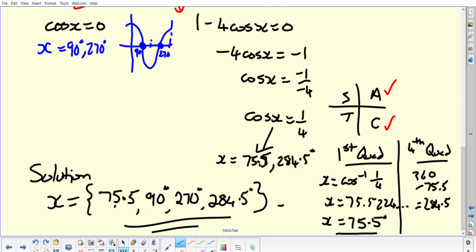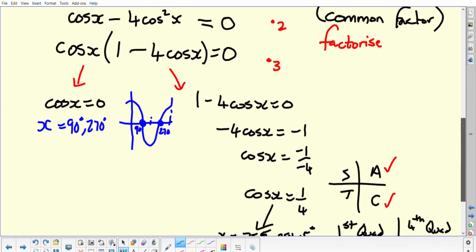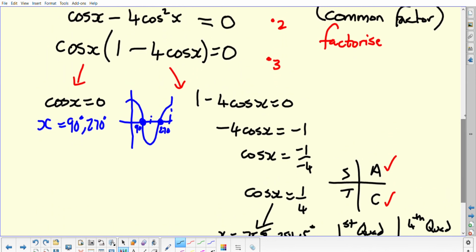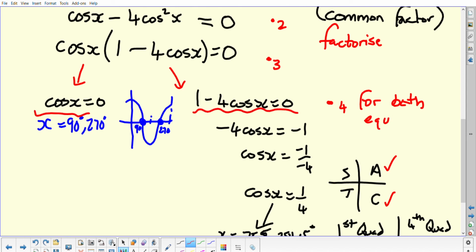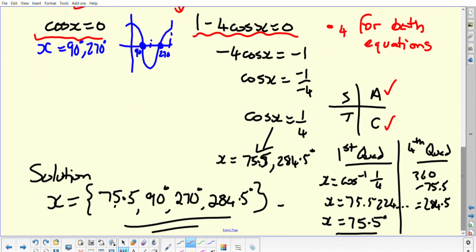In terms of where you get the other marks, these are usually worth 5 marks. I said we're at 3 marks down to there. You get 4 marks. The fourth mark is this line here, where you split up for both equations, so it's for this one and this one, and you need to have both of them. Then your final solution down here, everything together, is your 5th mark. So hopefully you were well on your way to getting 5 out of 5 for that. You can check your work and look for places to improve if you didn't get 5 out of 5.